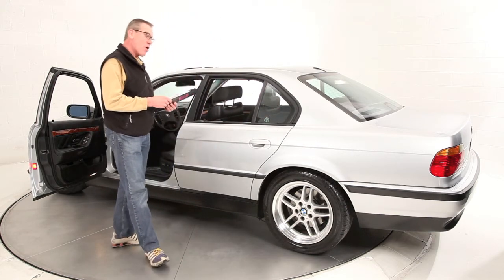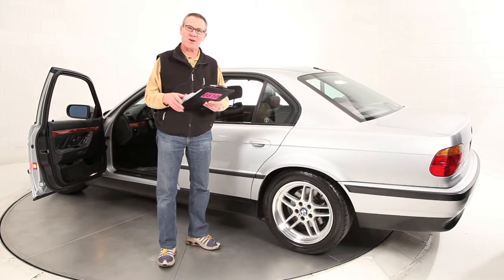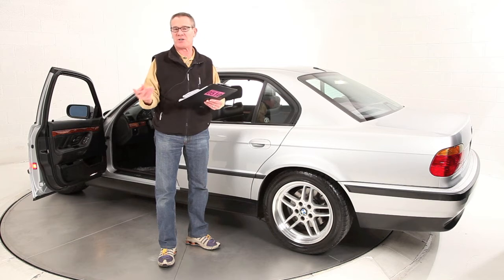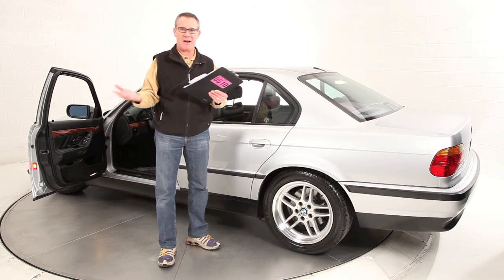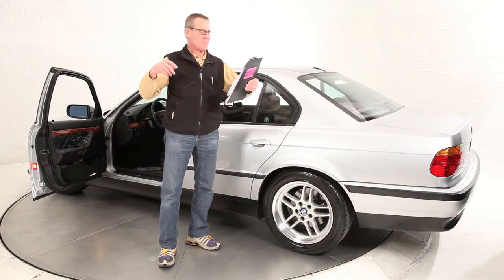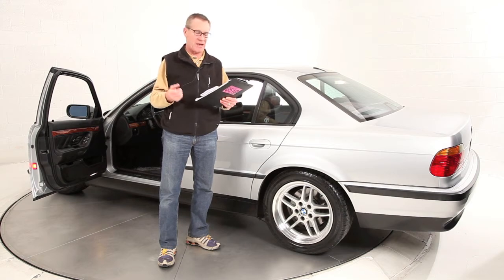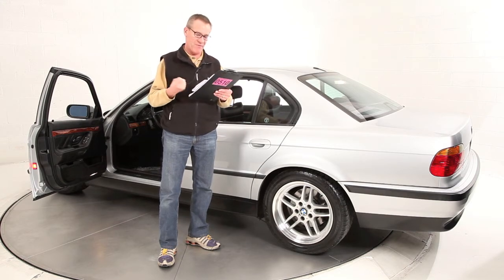Having a service center here, I reworked the entire suspension and steering of the car back when it had 90 to 100,000 miles on it. I've replaced all the struts, shocks, and a plethora of different steering bushings, ball joints, and parts like that to give the car back its original ride and feel.